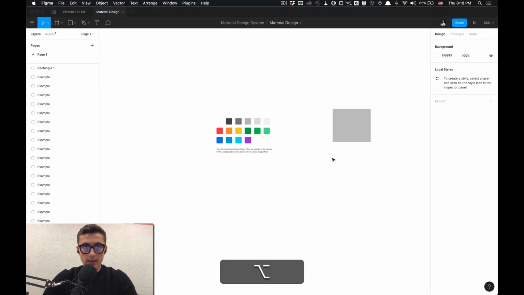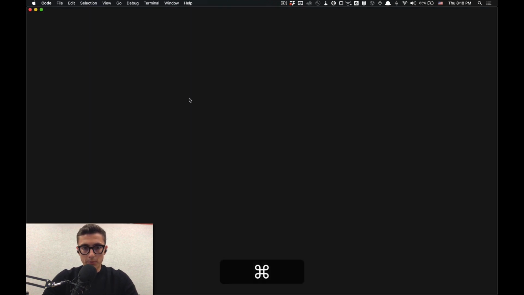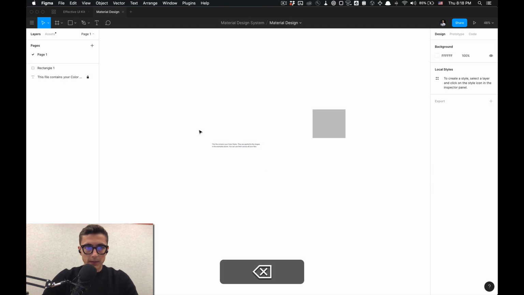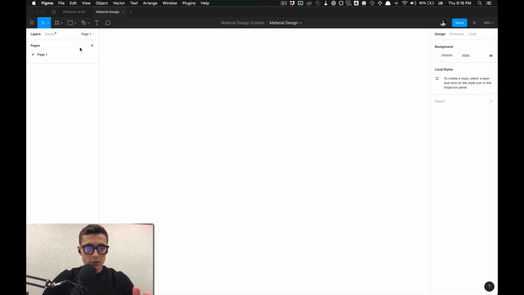And once I have that done, I'm just going to remove everything here. Don't need that. Don't need that. And I'm going to start. This is like a brand spanking new file, so you guys can follow me from scratch. I already have one page, and I'm actually going to label this primitives because this component is a primitive component.